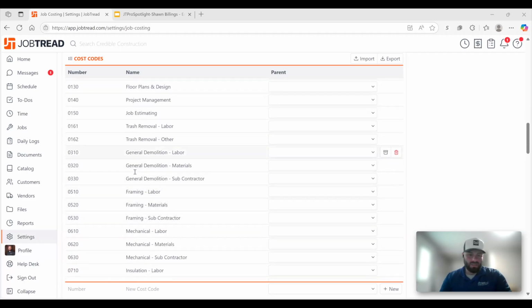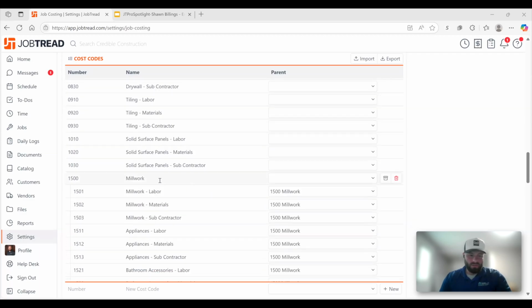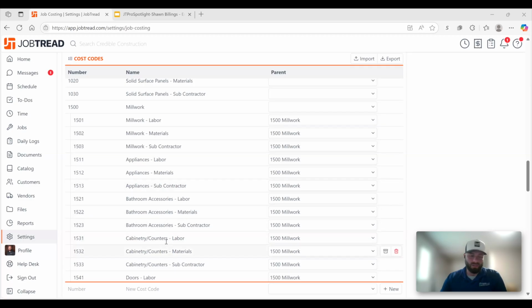And then this is really where we get into trade partners or materials or labor. I'll show you down here. So millwork. There's two different ways to think of this in JobTread. I put everything under millwork because in a bathroom I could probably have one item in every one of these categories, but who is going to want to track that? Nobody. So instead of having one item in all of these, we're just going to move all those items into millwork and leave it under millwork. So I created the main category of millwork and made everything else underneath it a sub, so that I have the option to do it how I want.